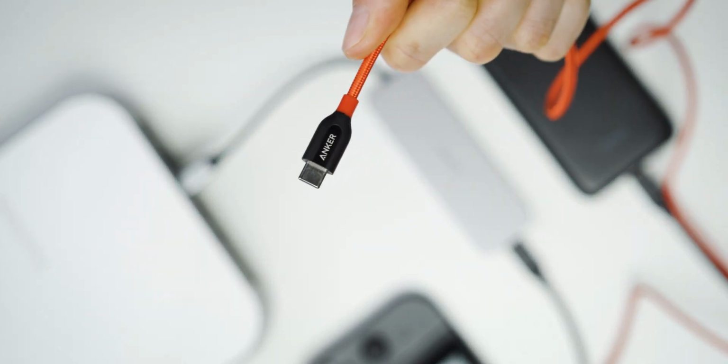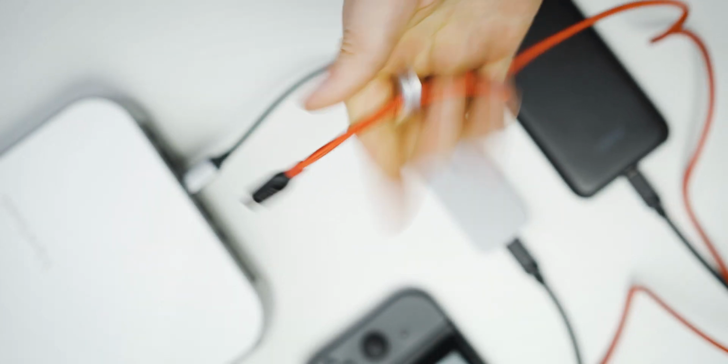So for this video, I tried finding a way to connect both the Nintendo Switch as well as a USB-C power bank to my M2e in order to create a truly portable setup. But I couldn't find a hub that offered both USB-C PD as well as an HDMI alt mode via two separate USB-C ports in order to make this thing happen. And yeah, so if any of you know of a way to get that working, please let me know in the comments down below. Anyway, back to gaming.